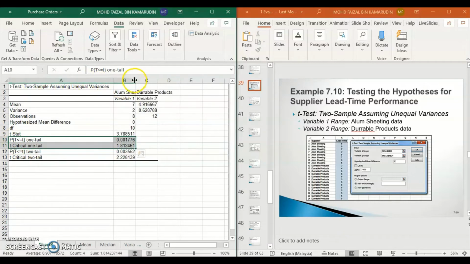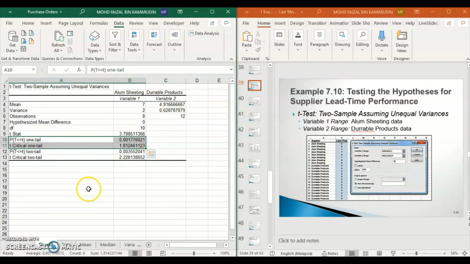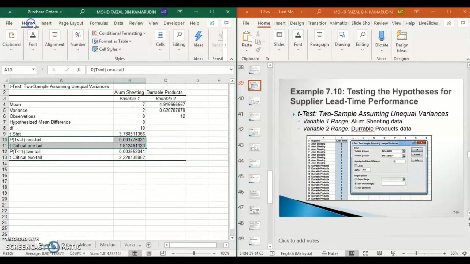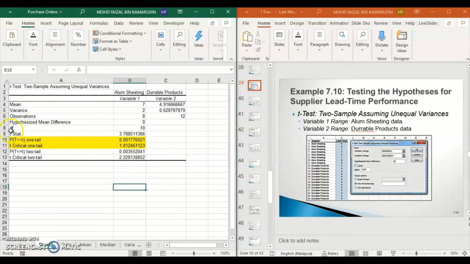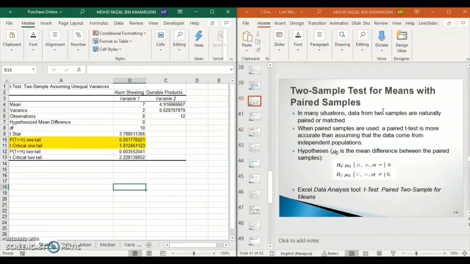The focus will be on this one, because this is for one tail. The hypothesis that we are using here is one tail, so this is the focus of our decision, whether we want to reject or we are not able to reject the null hypothesis.